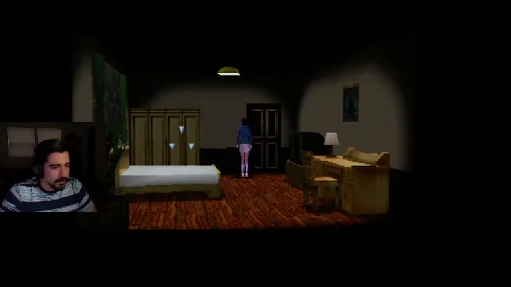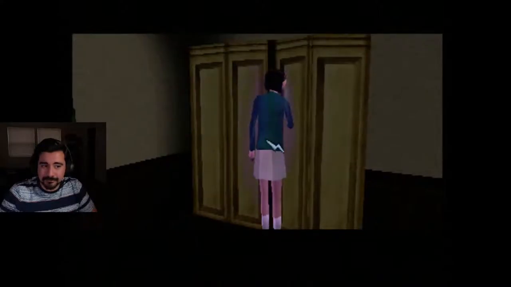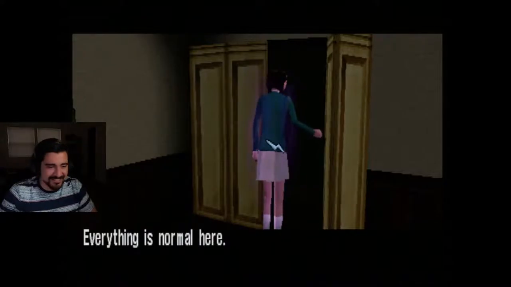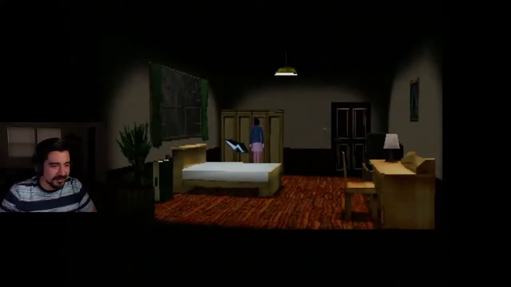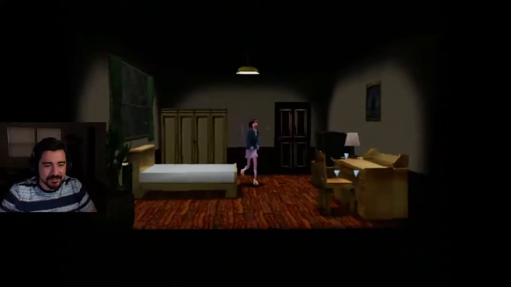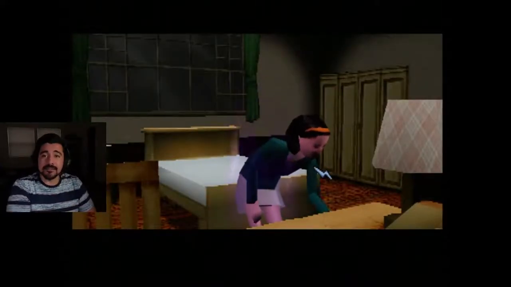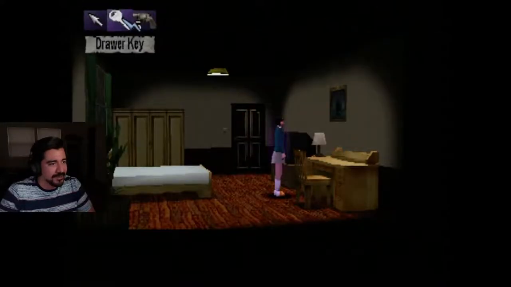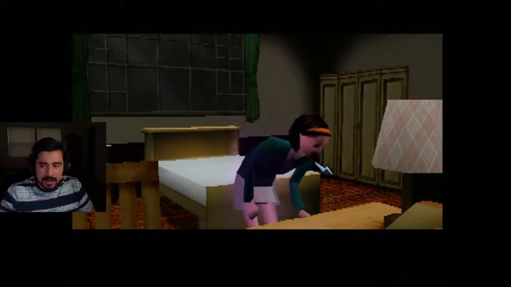Let's see. What's in here? I mean, I guess so, Mr. Rulebook. I'm gonna start playing more classic games. I have a poop load of classic games. A variety of consoles. Drawer! I have you! I have you! I have you. I see you.